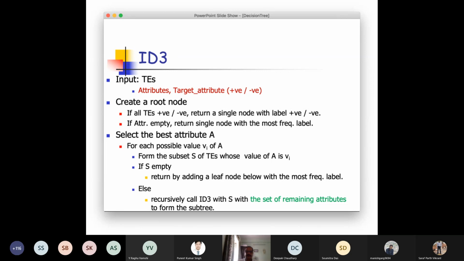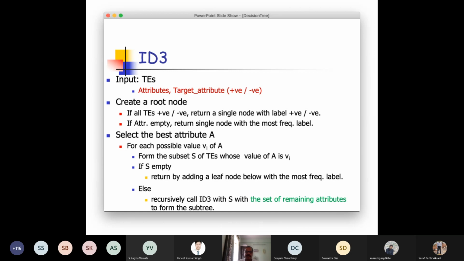So once again with respect to this partition, when you say select the best attribute A, there itself we have considered the information gain, and then you perform the same thing.